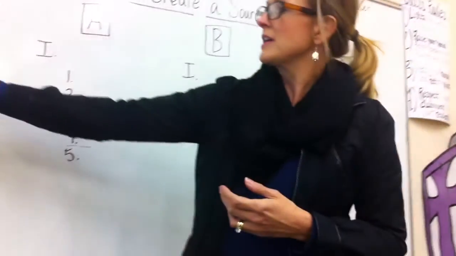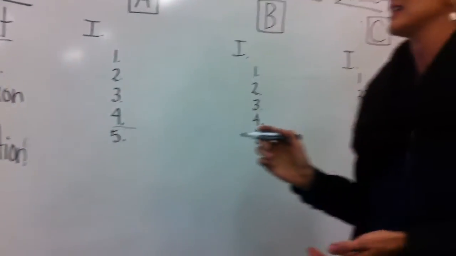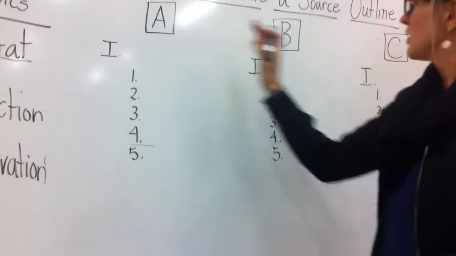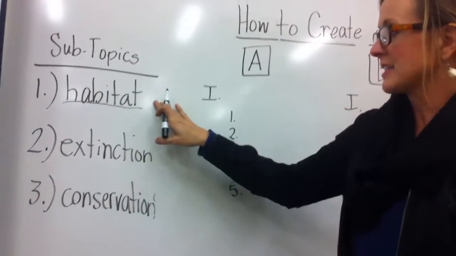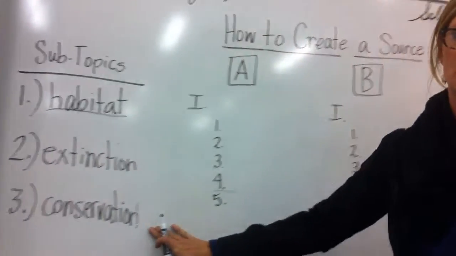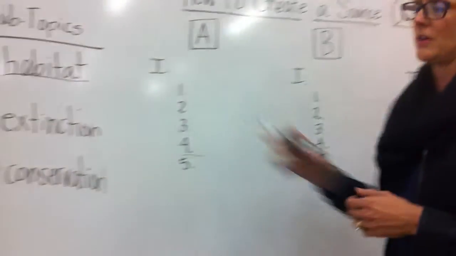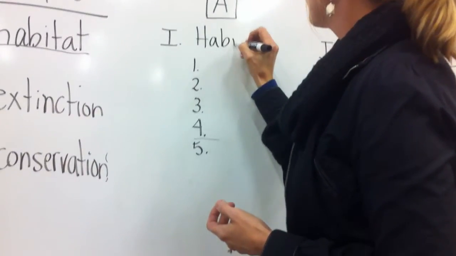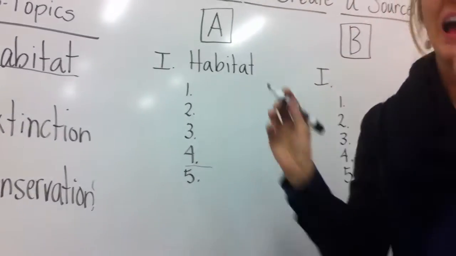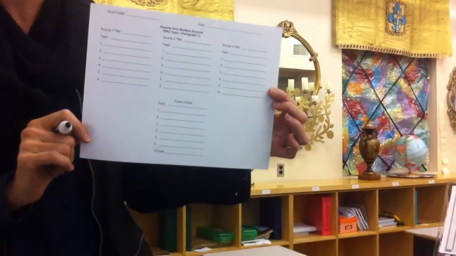So, I'm going to start here with our subtopic, habitat. And I'm not going to fill all of these in, but the idea is this. You know now that in each one of your sources, these subtopics are covered at some level. Habitat's covered, extinction is covered, and conservation is covered. Again, if we're going back to our whooping cranes resources, that's what we're talking about here, okay? So, you're going to make a short little outline. And of course, we already have this form for you to fill in. The kids will receive one of these worksheets this week. I'm just doing this on the board, but they will receive it this week.